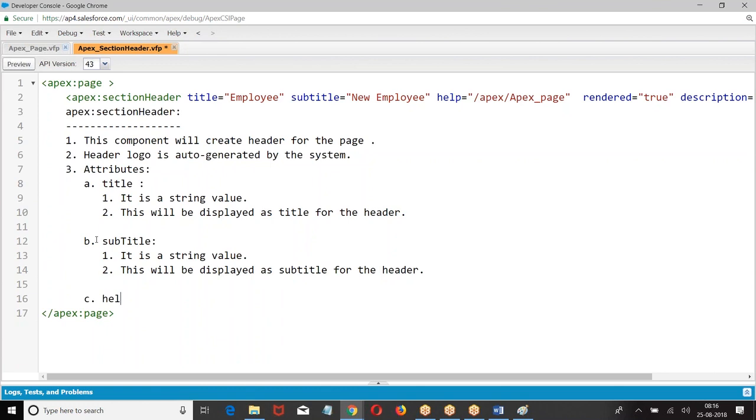When we have help, it is the URL of the page. It will take the URL of the page.